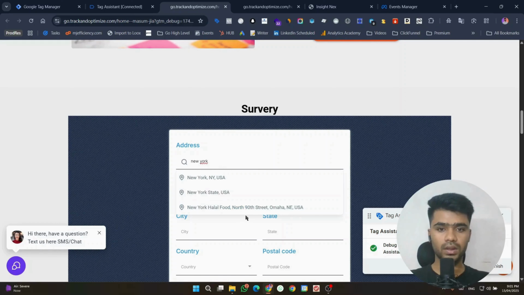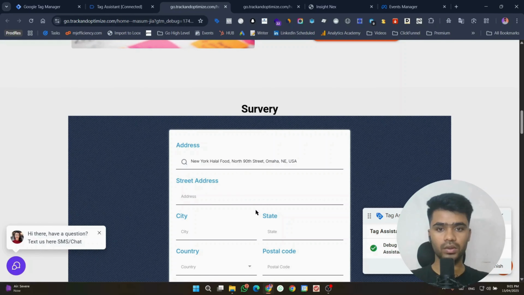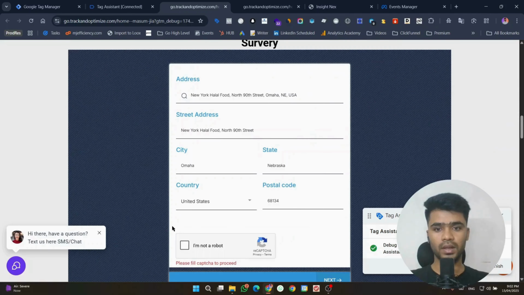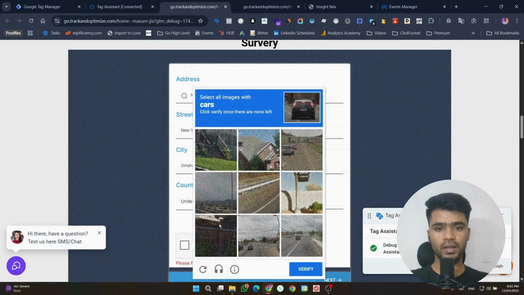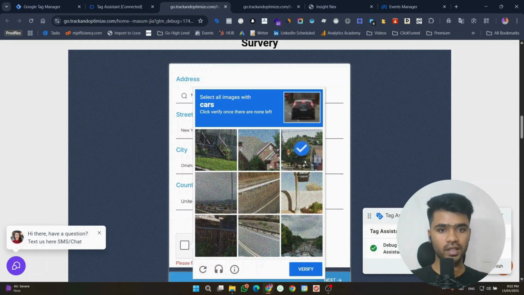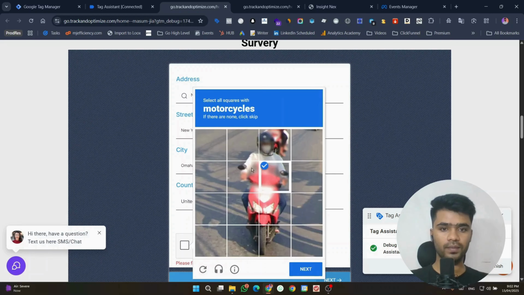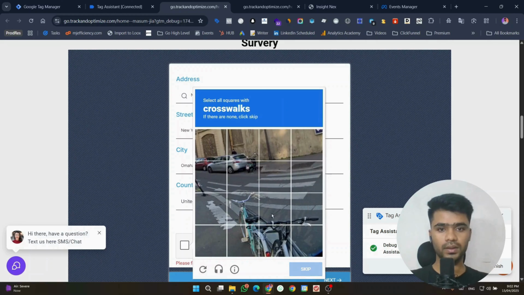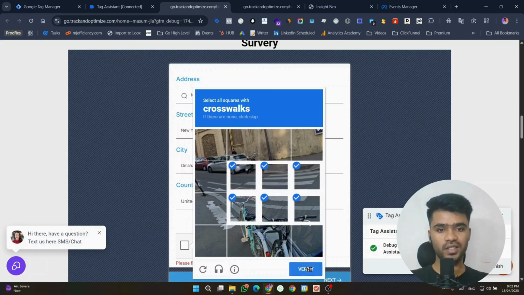I would just insert this information automatically, and then I need to again submit the captcha due to testing explicitly again and again from the same device. Okay, now verified. Then crossword. I hate this captcha.